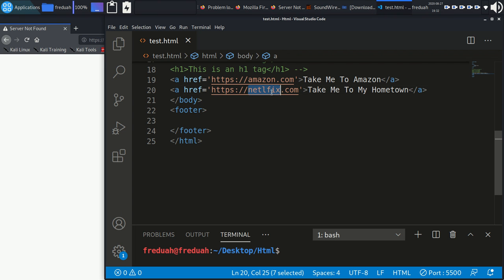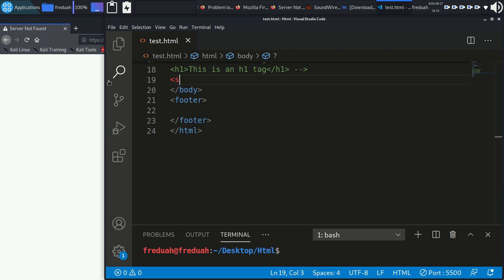So this href attribute is the link. To create a link, you use an anchor tag. So less than a, then you pass it an href attribute. So href equals the location or the link or the address where it should go.